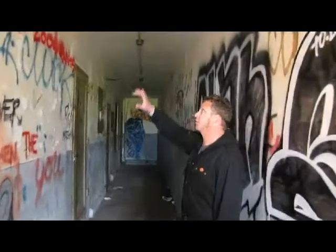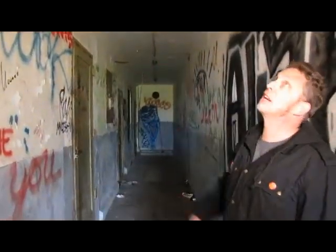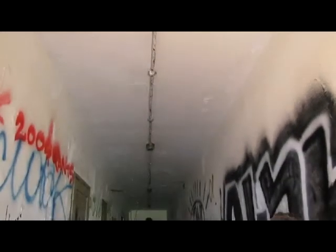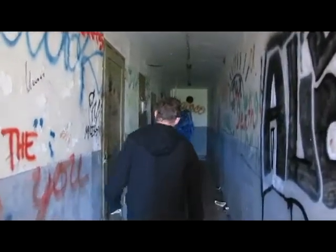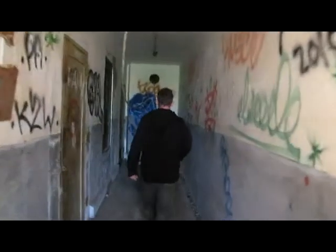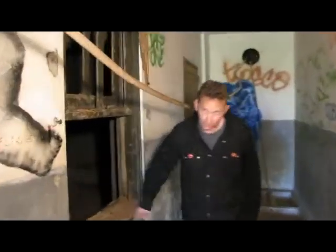So we're here in the entrance corridor, the dug-in facility. You can still see the original electric cable conduit for the electrical lights here inside MC1. And if we go down, we're in the entrance corridor. The only way to get inside the facility currently is through this window, so we're going to go in through here.